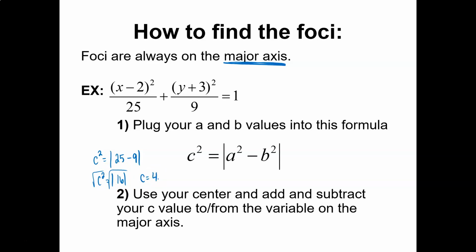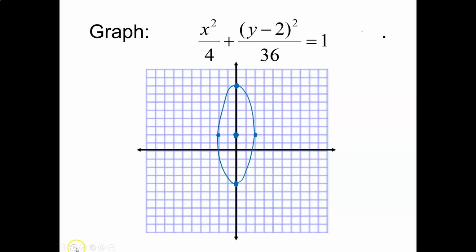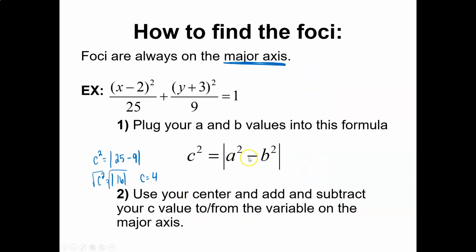I have a question. Mm-hmm. Since it says A squared, why would I have to square? The A is the distance from the center to the vertex on the outside. So, like if you're thinking of graphing this, you would just go to the right 5, left 5. So this number is already squared. If you go back to the formula that we had over here, that number is already your A squared. So it is already squared, so you just use those two numbers right there.